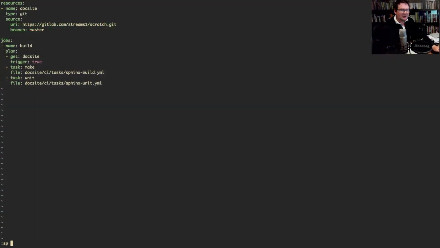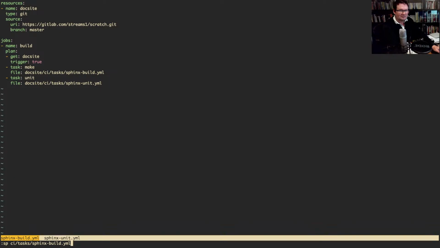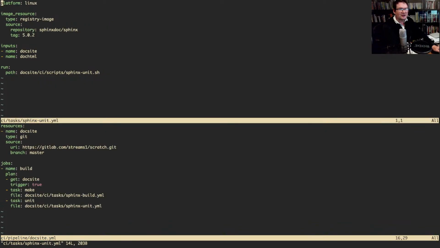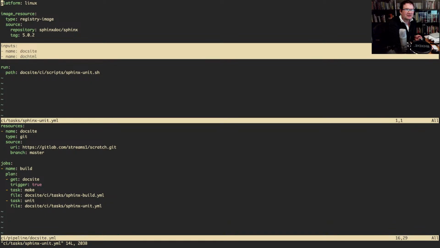So if I actually look at Sphinx unit, you can see here that that takes inputs docsite and doc.html. You'll notice that at the moment it produces no output.